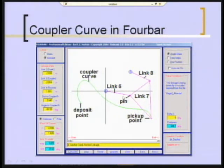So in effect, to drive this through a limited motion, such as the angle at link 6 wants to go through, they're going to add a driver dyad. If you're not familiar with that terminology, you can look in Chapter 3, and in the first couple of examples there, it may be example 1 or 2, I show you how to add a driver dyad to a linkage that's been synthesized to do some kind of motion.